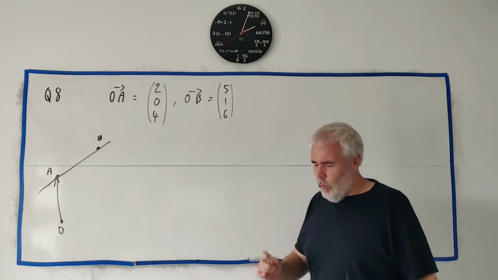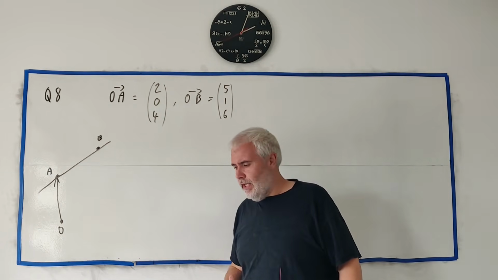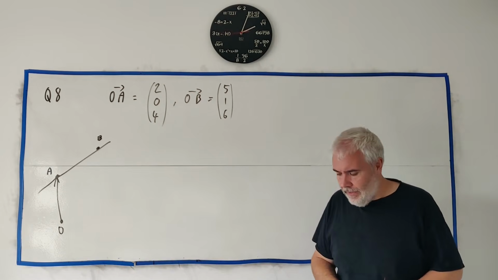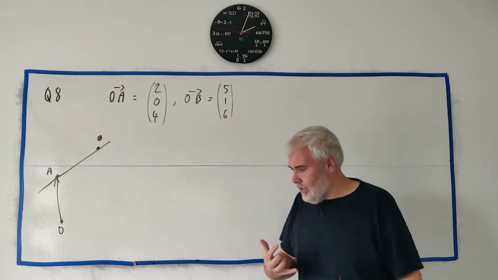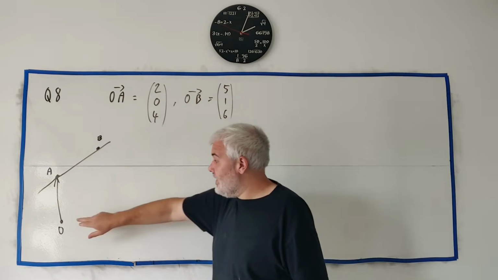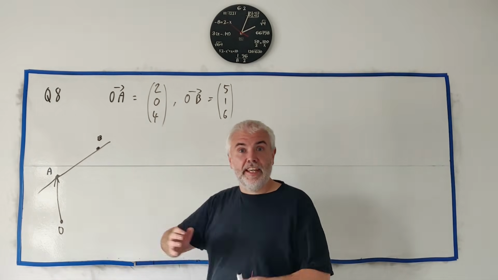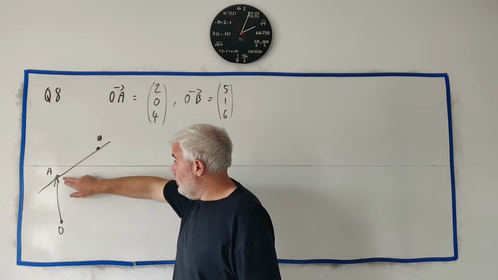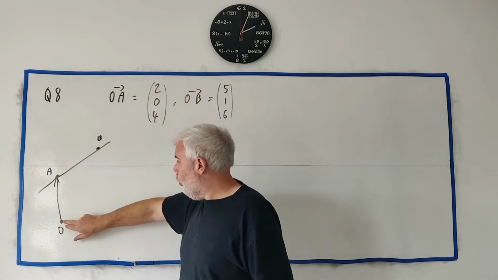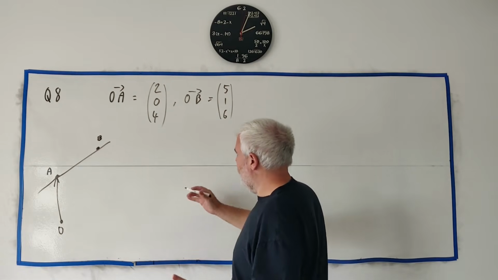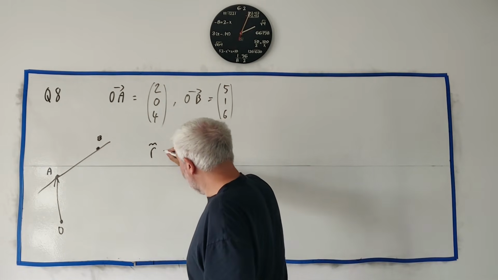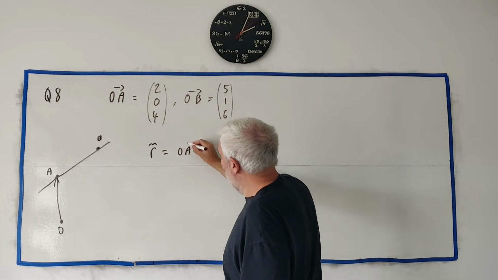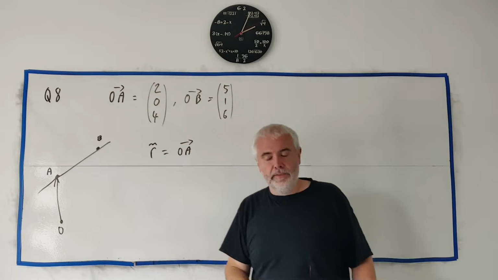So an equation of a line in vector geometry is a description of how to get anywhere on that line. How I think of it, at least, is we start at 0 and we just need to get to somewhere on the line. So that gives you a choice. You can use the vector OA, as I'm going to, or OB. So we'll call this line r equals, and I was going to start off by going from 0 to A. That gets me onto the line.